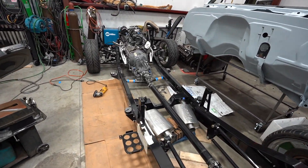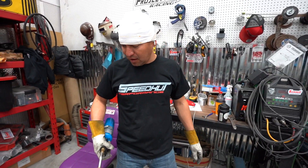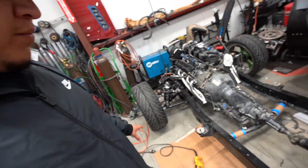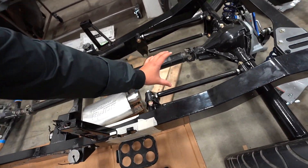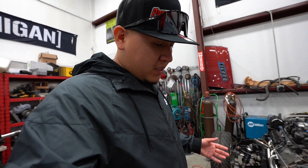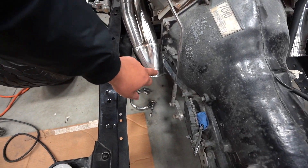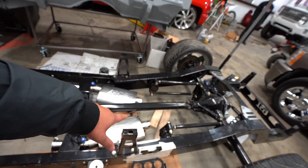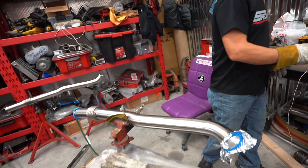So this other project came into the shop as well. He's already doing all the fitting and he's gonna start welding it over there. The customer wanted a full stainless steel exhaust. Those pipes run from here all the way to here, and then the exhaust comes out through the top. If any of you guys want a custom exhaust done by JR Fab with quick-release V-bands so you can take it on and off, make sure to hit us up. Right now he's finna start welding it up.